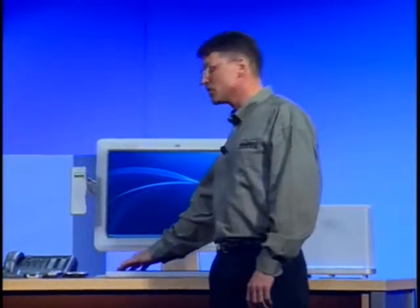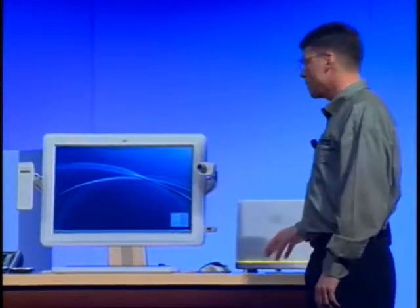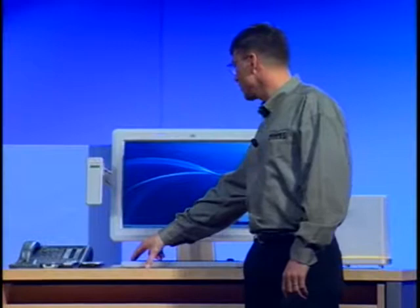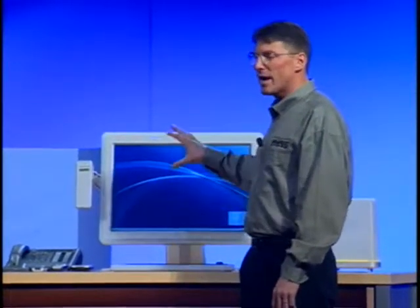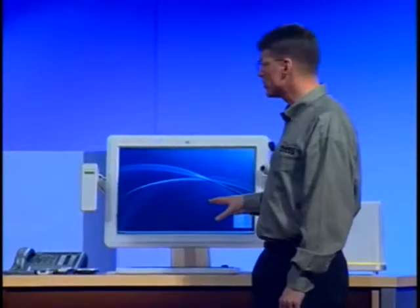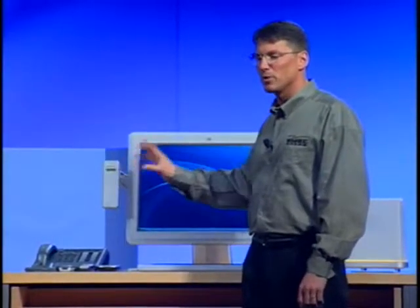With all this information, we have a burden of responsibility to make sure the user stays in control of that flow. One way we do this is the same method you're probably already using at work — you shut your door, or put a yellow sticky on your cubicle saying do not disturb or email only. We have the equivalent right here on the Athens PC in the do not disturb button on the keyboard. Not only does it light up here, but it pops up over on the CPU to show that mode. When that mode is in effect, incoming calls go immediately to voicemail, so I don't have any interruptions in my workflow — no pop-ups, no audible alerts — and my presence information is set to busy. I'm still able to screen the messages on my auxiliary display on my handset, but it really doesn't interrupt the flow.